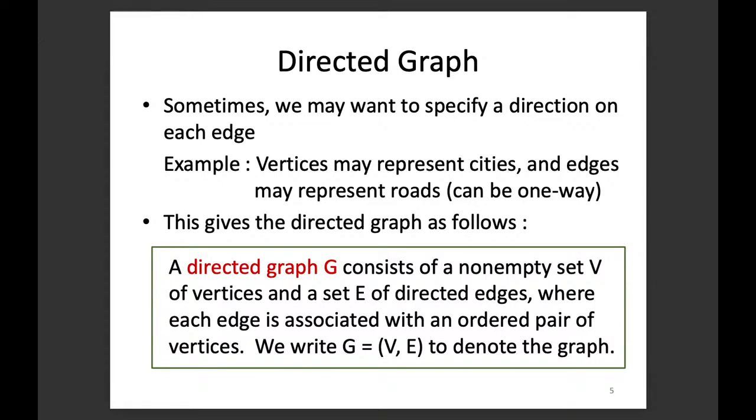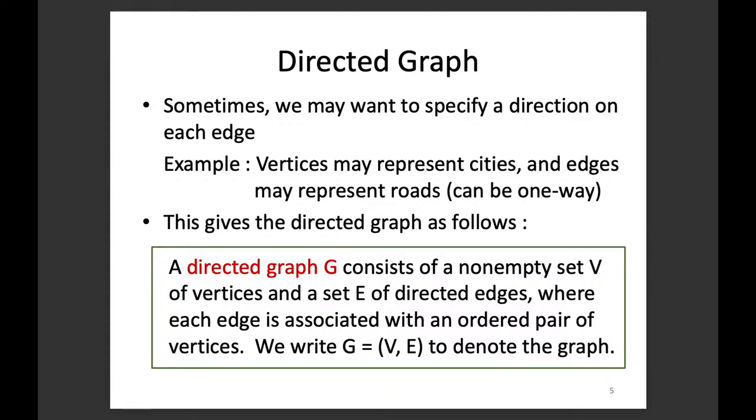Okay, another concept is called directed graph. So sometimes we want to specify the direction of an edge, because sometimes an edge can be represented with some unequal relationship between the 2 vertices. For instance, vertices may be representing cities, and then the edges there may represent roads, and then the roads could be one way, or maybe the vertices could be representing animals, different types of animals, and then some animals will be the predator and some animals will be prey. Like the lion will take rabbit as prey.